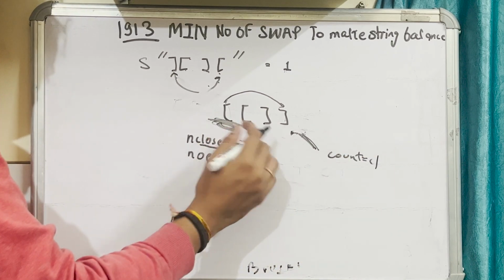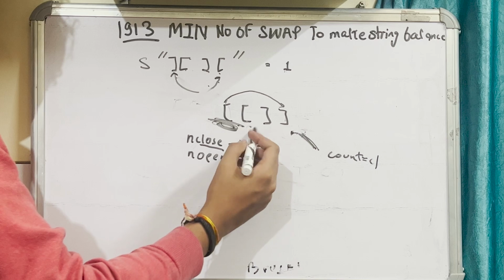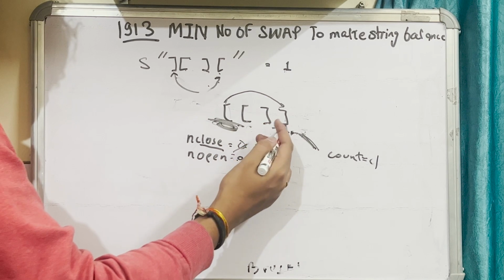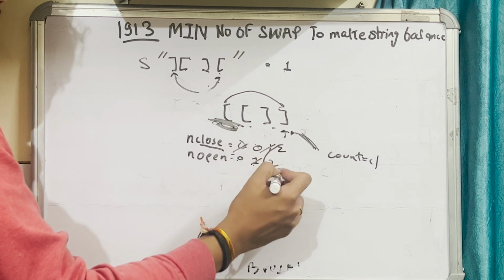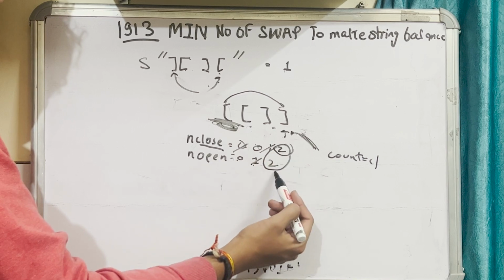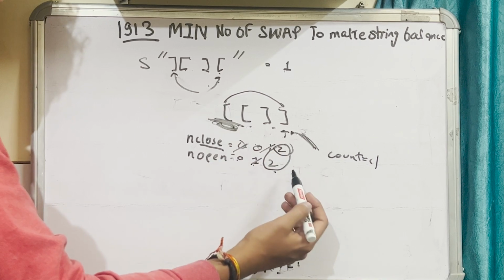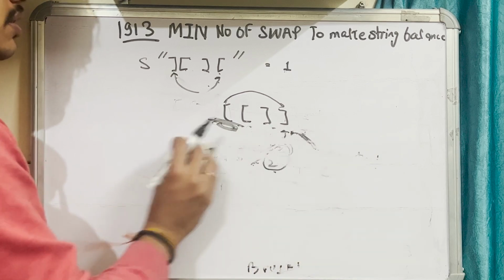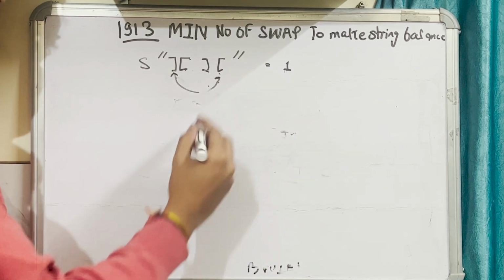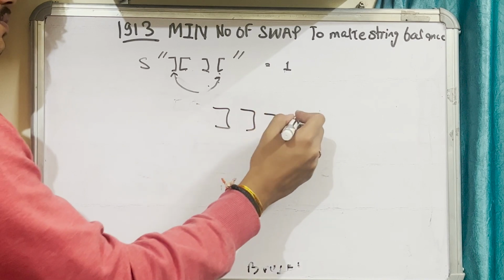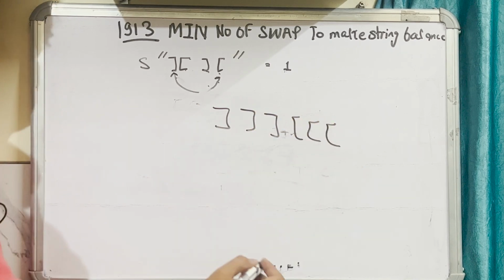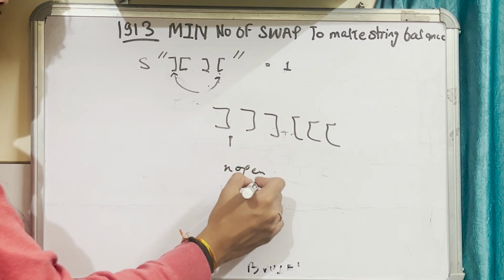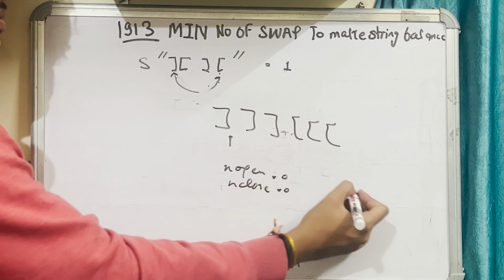You came here, this is an opening bracket, so count will become 2. You come here, closing bracket, count equals 1. You will again come here, count of closing is equal to 2. So here it doesn't exceed the number of opening brackets, so we won't increase the count, or change anything. Let me give you a quick another example, the other example that was given in the question. Let me write number of open, number of close, count equals 0.